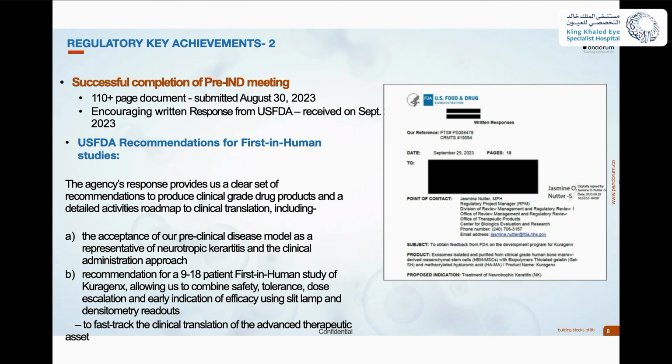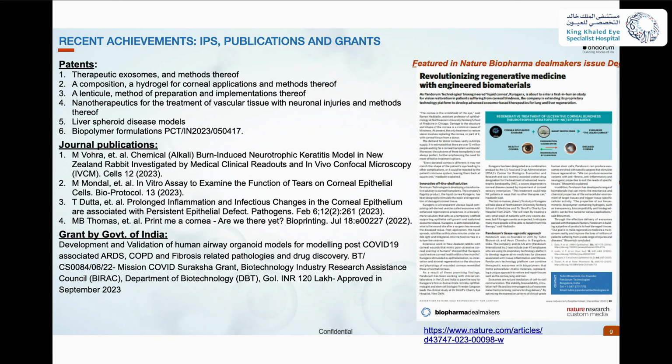And this pre-IND submission has already happened. And in India also, this same process is being followed to submit the material and data to DCGI. We have our own patents. So it is entirely a whole procedure, everything developed in India. It's IP protected, with a good amount of publication and good amount of funding. And recently, late last year, this work was covered in a Nature Biopharma journal.